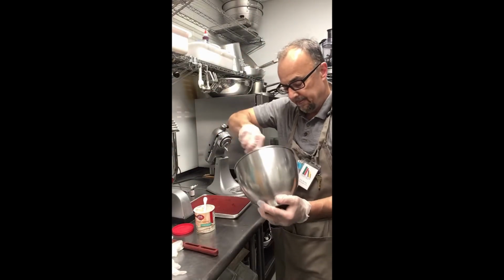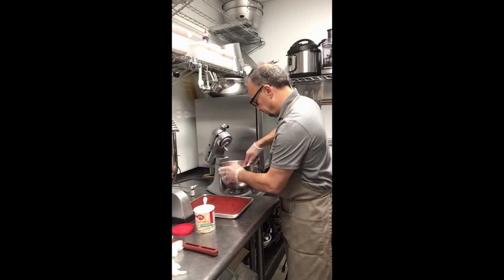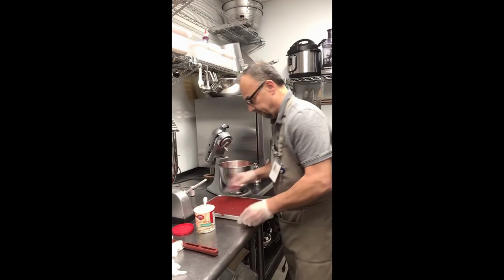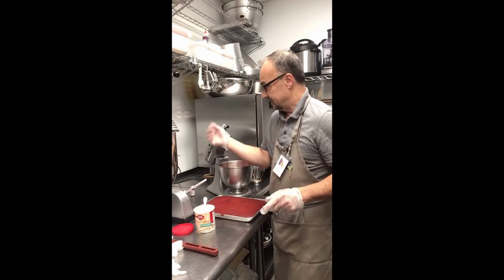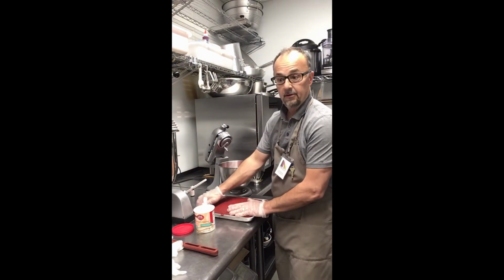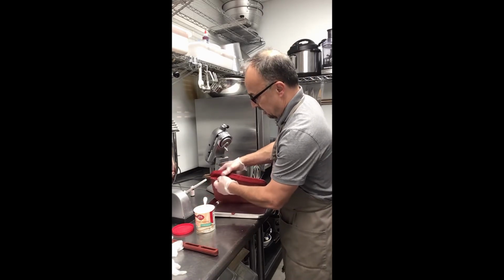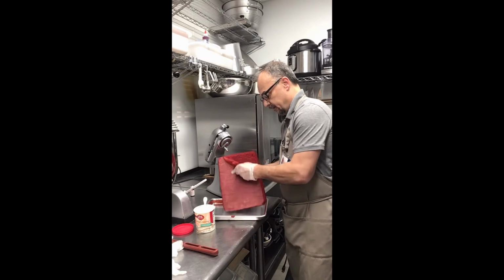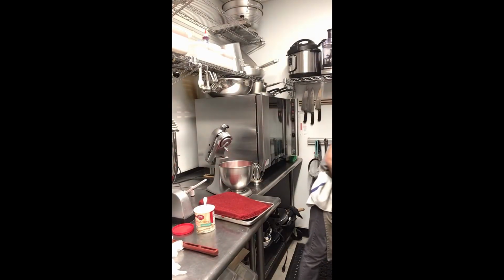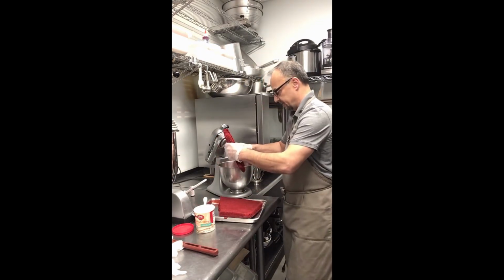So now I'm going to do the same process as I did with the white cake, by just crumbling, and I'm using gloves. This dye will stain really bad. It'll stain your fingers for a few days, and if you get it on your clothes, it's probably going to be ruined. So I'm going to take off the parchment paper underneath the cake so it doesn't stick to the pan, and you're just going to crumble this again.